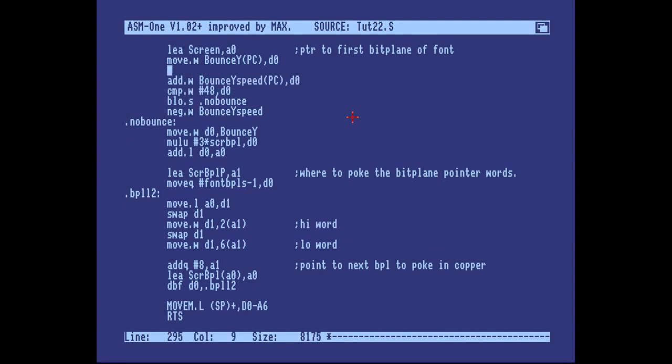And we do that simply by adding bounce Y accel to bounce Y speed.